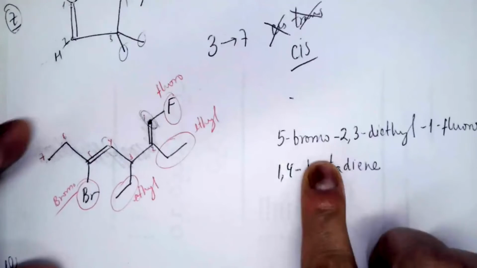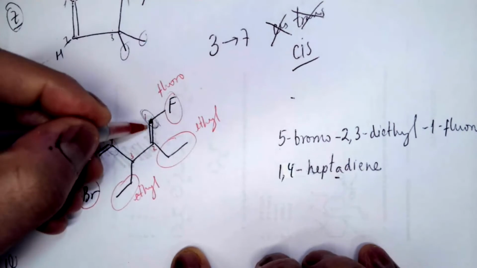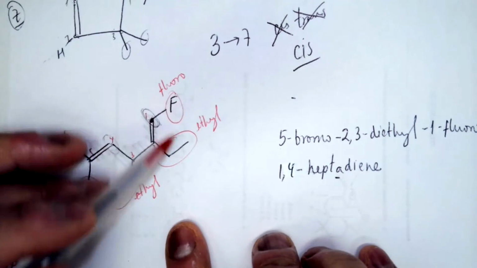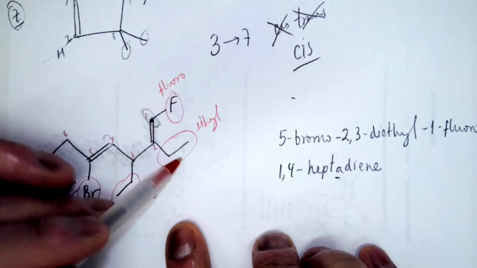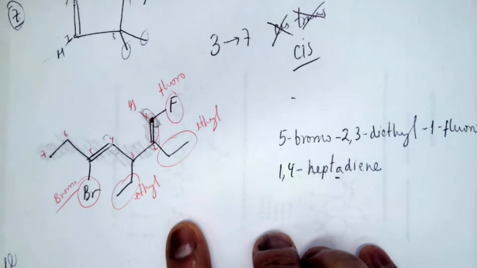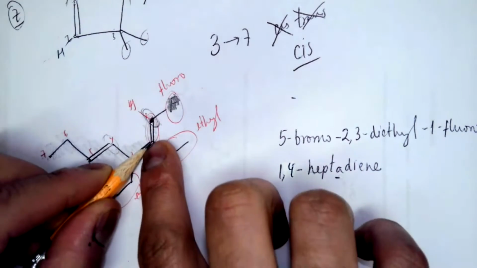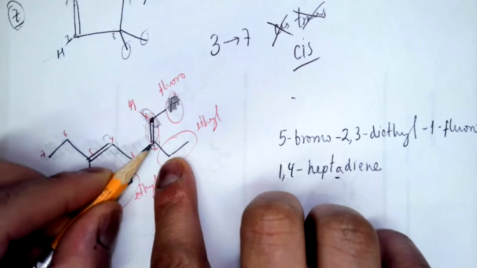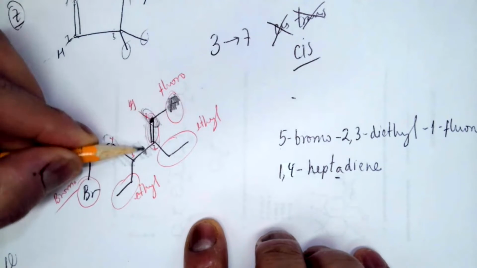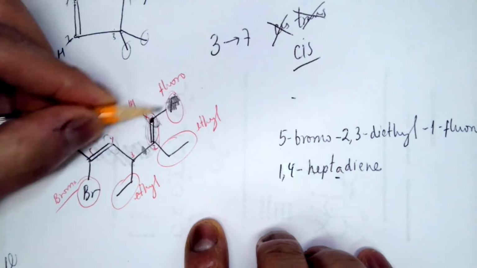All right, so I'm done with the name, but now I have to deal with the stereochemistry. So let's see here. How is this a cis or a trans? I cannot use cis and trans because all four groups are different. I'm looking at this double bond. Here I have a hydrogen. Between this hydrogen and fluorine, fluorine gets priority. And between the ethyl and this group that has more carbons, definitely this group gets priority. So the two highest priority groups are trans.